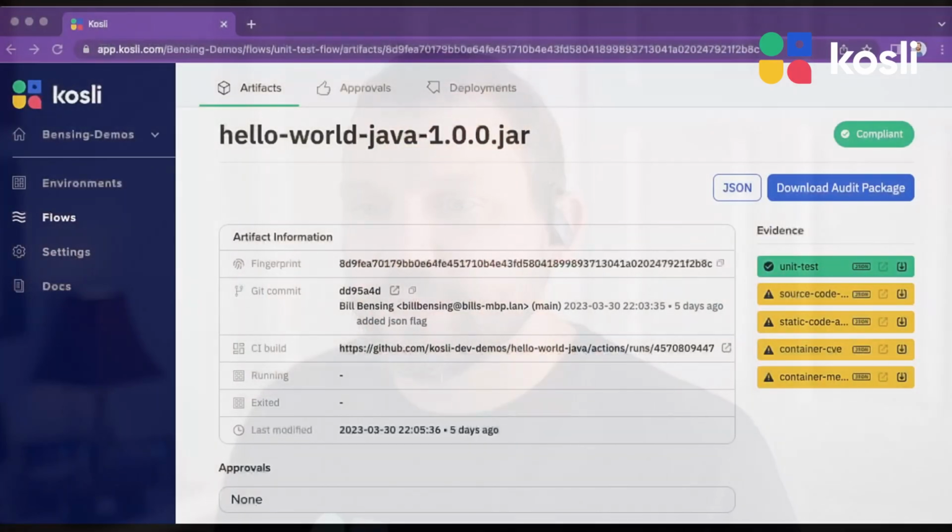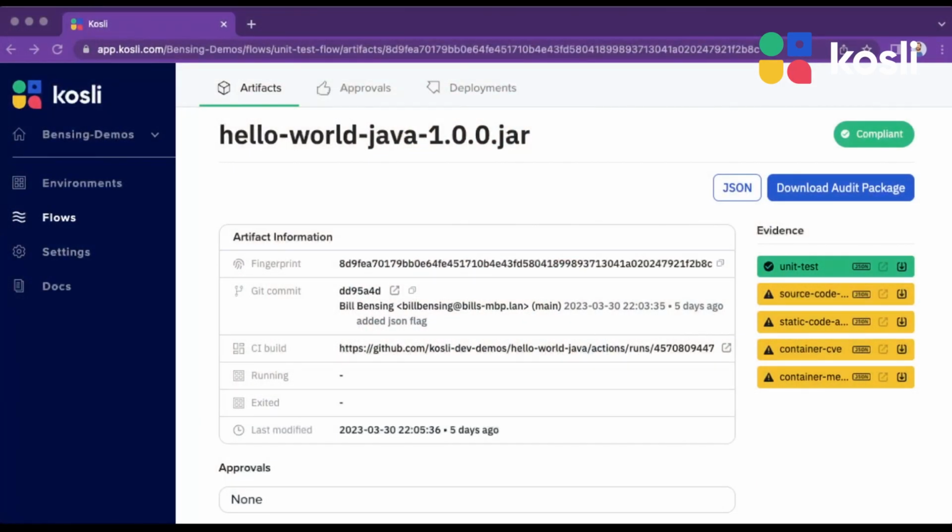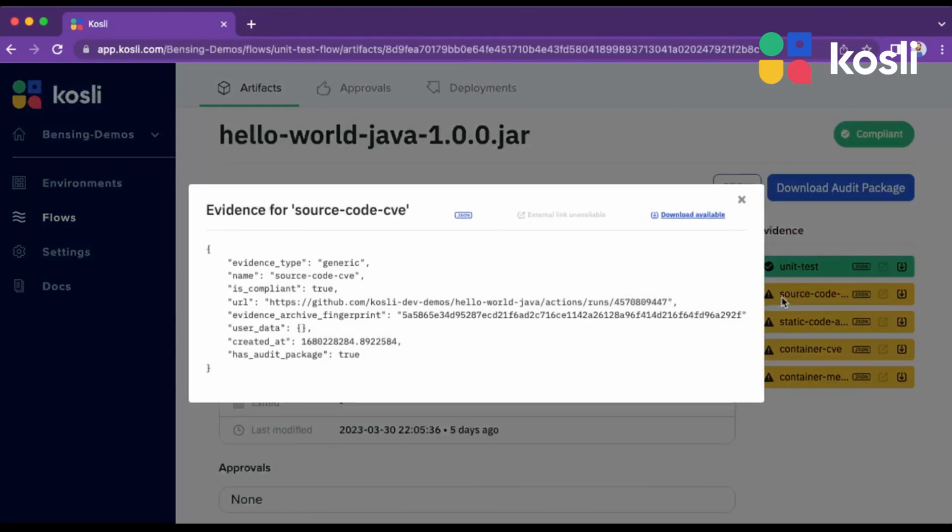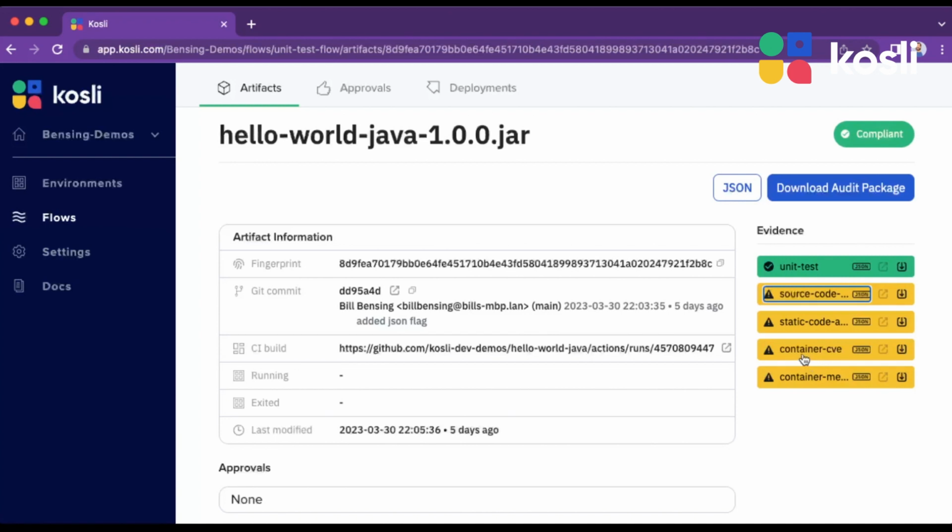And for some quick background, let's talk about the software delivery process I want to show you today. What I need to do is collect unit tests, proof of edited unit tests, source code, static code analysis, source code CVEs, container CVEs, and other container metadata. And I want to make this available for somebody quickly. So how do we do this?